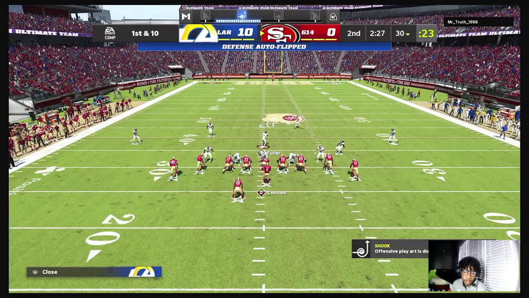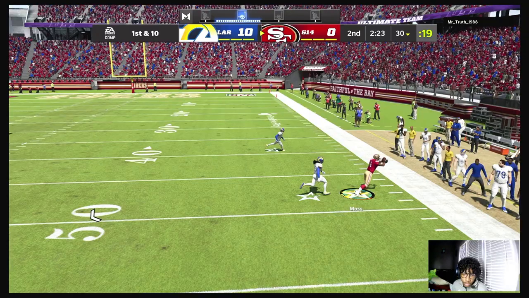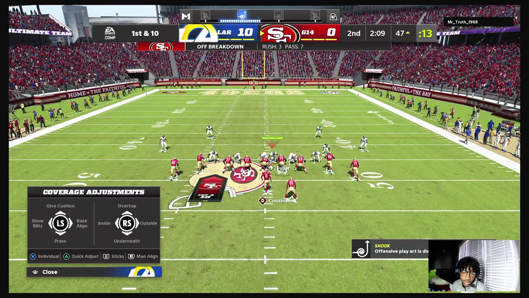All right, here we go. We got our stop. That was a kind of lucky stop, not gonna lie. But it's okay. Right now, we need a pick from Janoris. And Janoris is playing too far back. I got our man coverage. There's nothing more I can do right there other than man coverage, because Janoris, I told him to play outside coverage right there. Oh, he's on Randy.